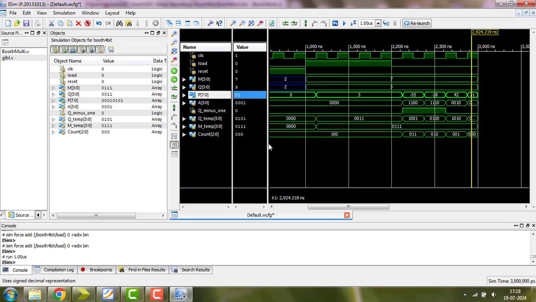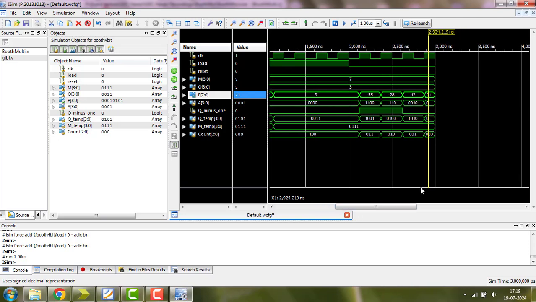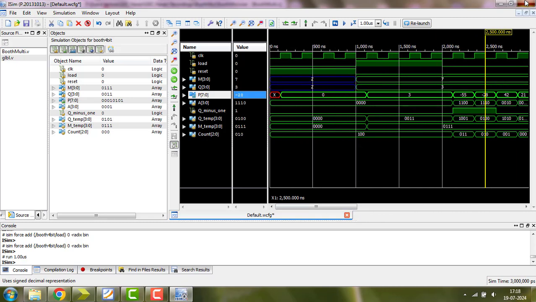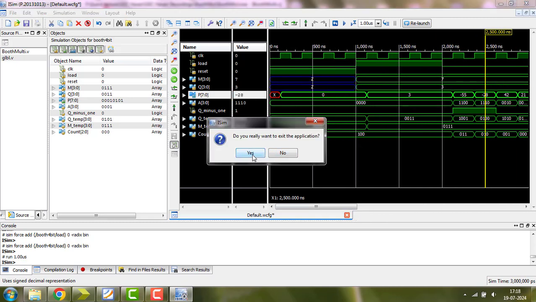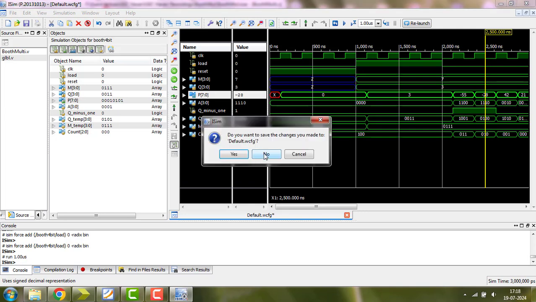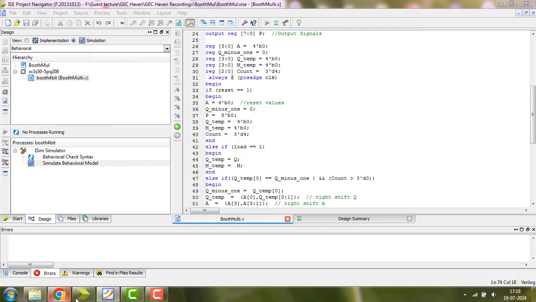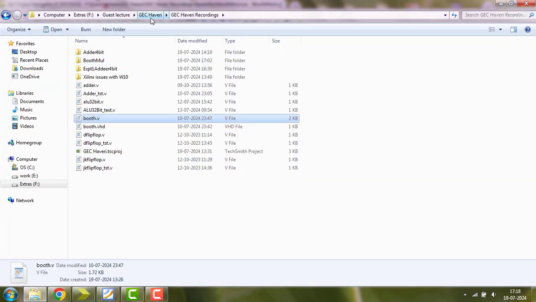To do this, you should have a lot of knowledge about what you have written in the program, because I have read each and every line of the code, so I know clearly what is happening, so I have given accordingly. So we'll stop at this point. We'll take test bench. Okay, let me open a test bench.